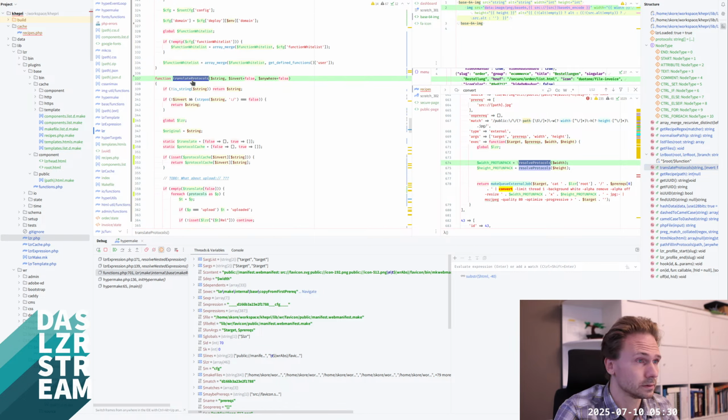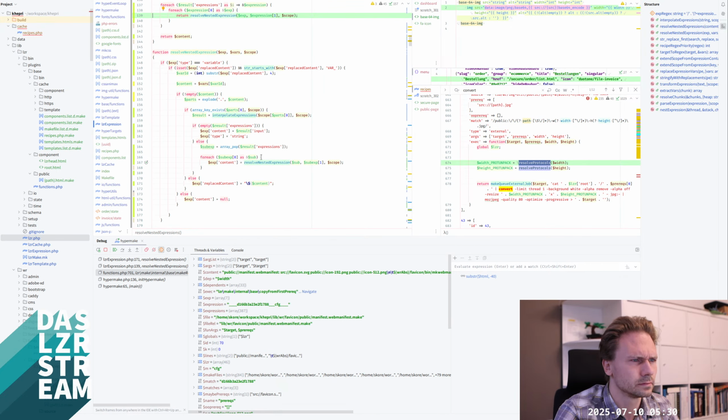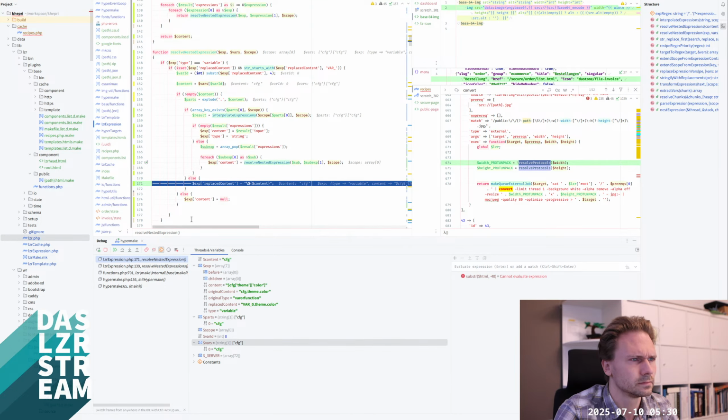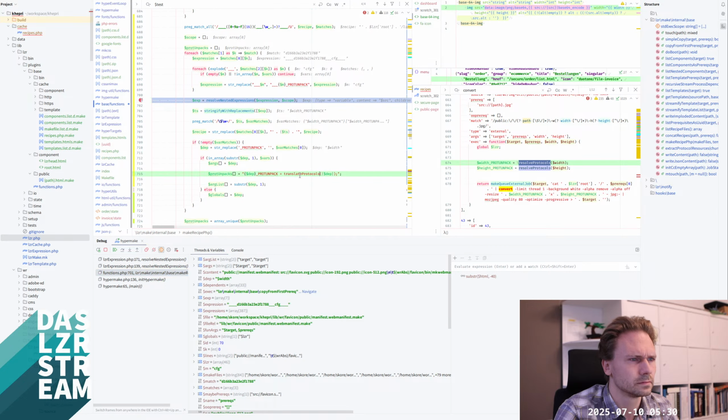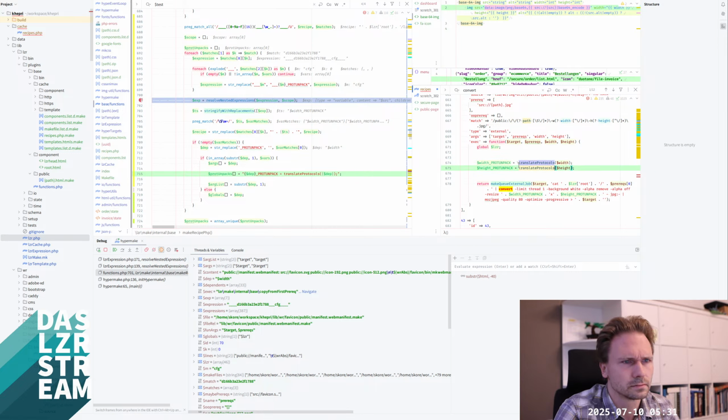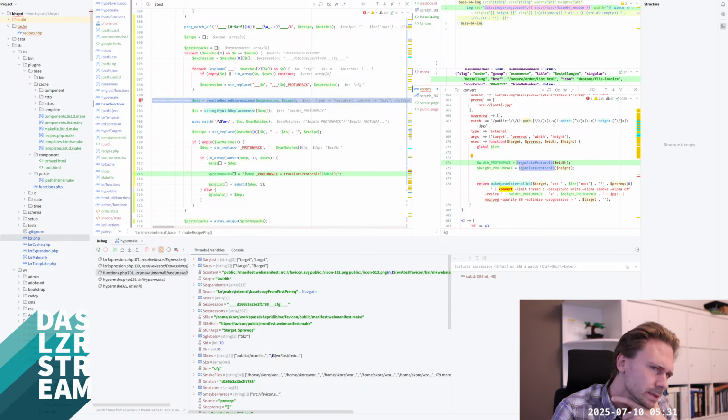Translate protocols, okay. That's a little better. And this would even kind of work.